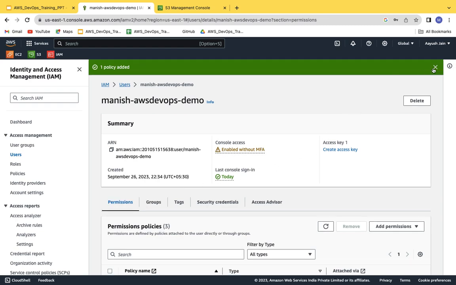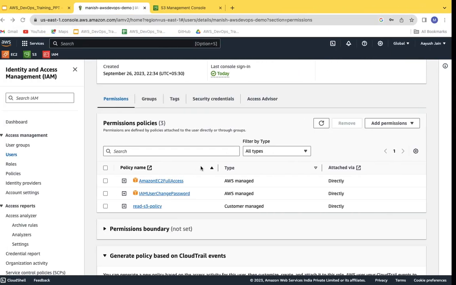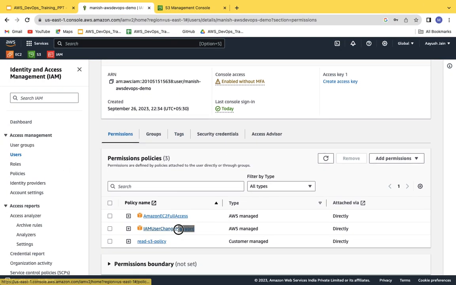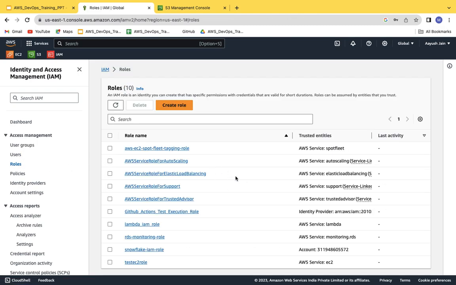So I'll be giving this as an assignment. But this is how permissions and accesses generally work. This is for the users. You can utilize the existing AWS policies like this, or you can write custom policies also. So roles is a little bit different. Let me come back to the role now. Roles is what we utilize for the services.